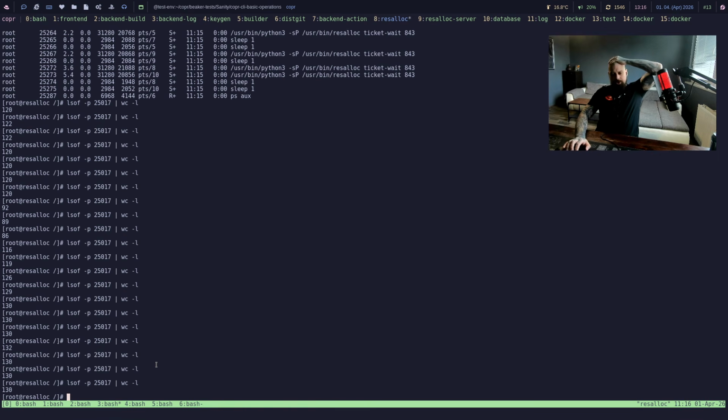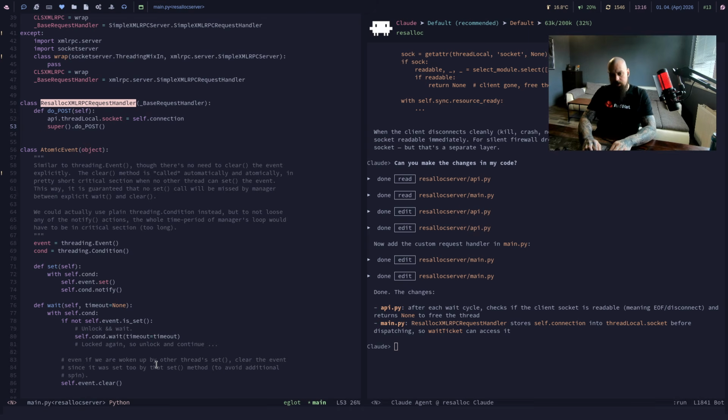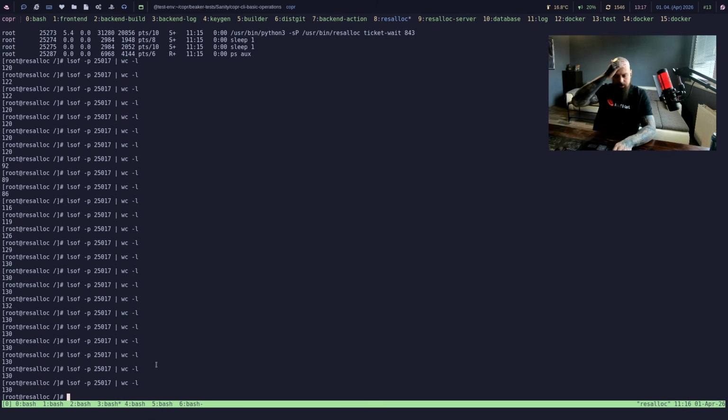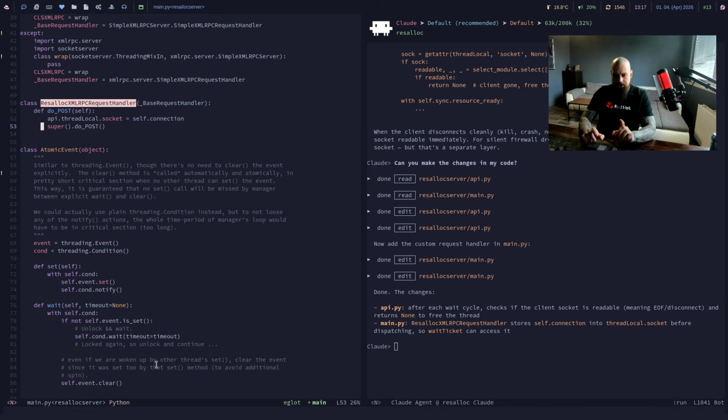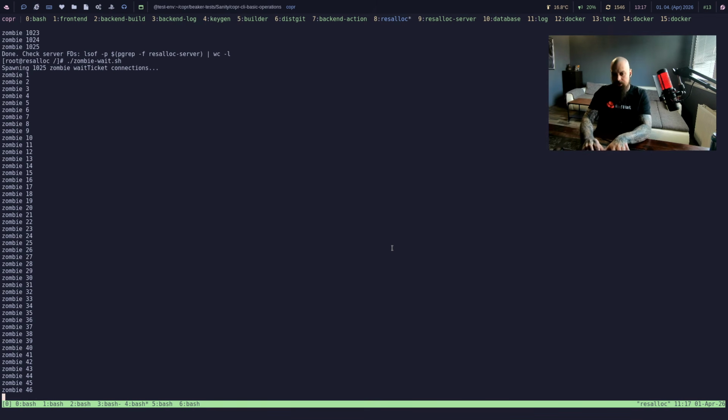But I think it will not grow as much, because we have the timeout, maybe. I don't know if we still have the 5-second timeout or not. Either way, let's take a look at the code for a sec and get back to this later and see if this is still growing or if it's falling down or what.